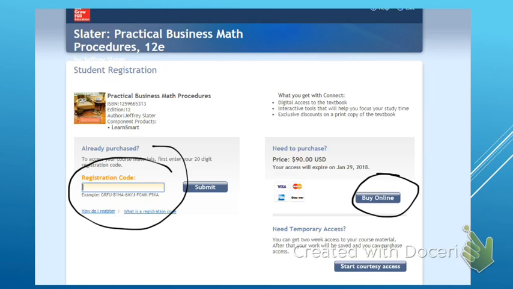There is a 2-week trial. There are sometimes students that don't have quite access to the money and will in a week. And if you want, you can go ahead and click on that to start a courtesy access, which will last for about 2 weeks. They'll continue to pester you over the next 2 weeks to complete your registration, either by putting in a code or buying it online. So I'd only encourage that in the event that you need to get started now and don't have access.